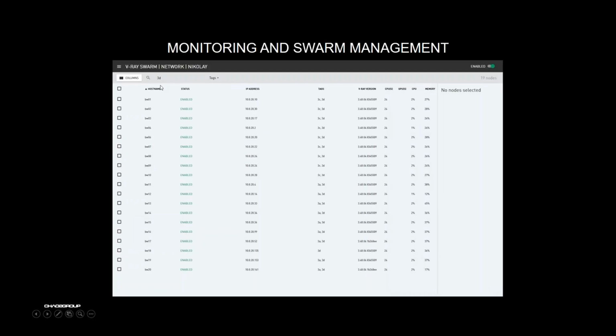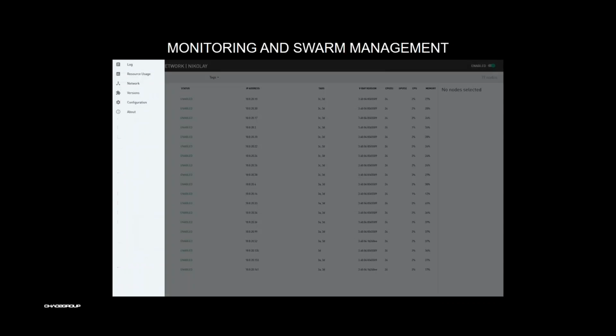You can arrange all your machines by tags, by hostname, by V-Ray version. And for example, I have all these machines. Here are the settings of V-Ray Swarm, or a different level of controlling V-Ray Swarm.